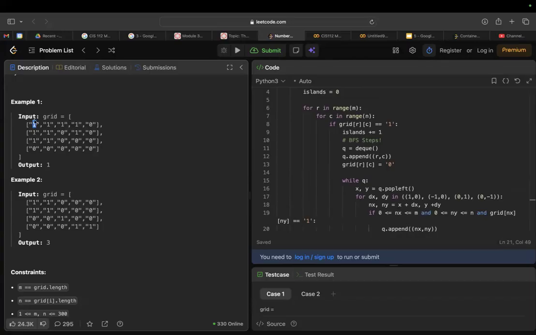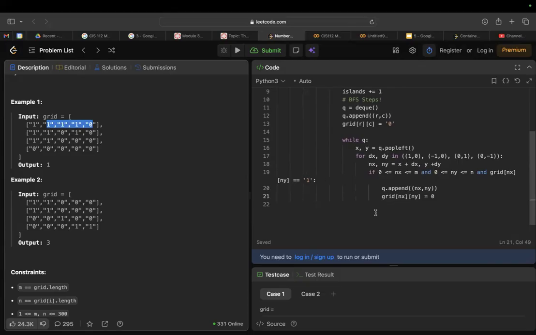For each of those, flood it, expand out, see if those are in the queue, flood that, expand out, and eventually you'll have completely flooded the island. Once you've done that, your queue is empty, so you exit the queue and keep traversing. The key thing is that if you start here, by the time the queue is done, everything else will be zeros, so you continue 0, 0, 0, 0, 0, 0. In this case, it'll just return 1. So that's what that is designed to do.